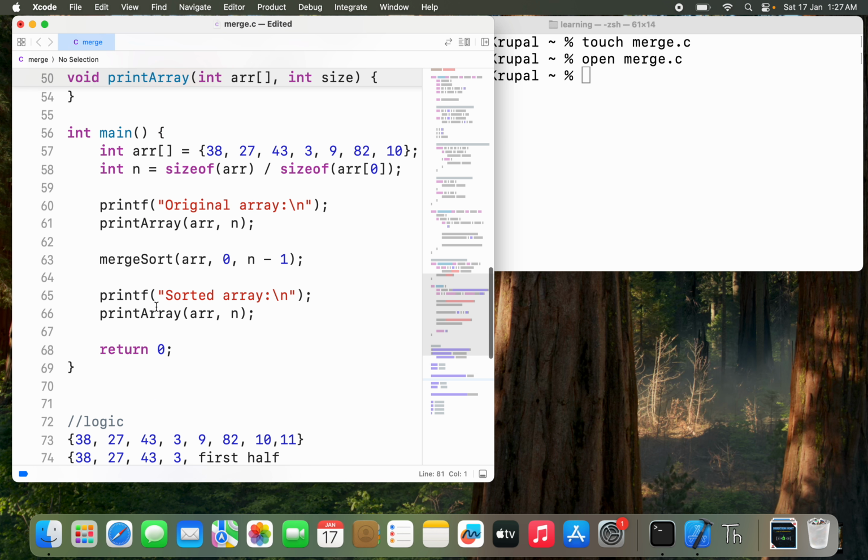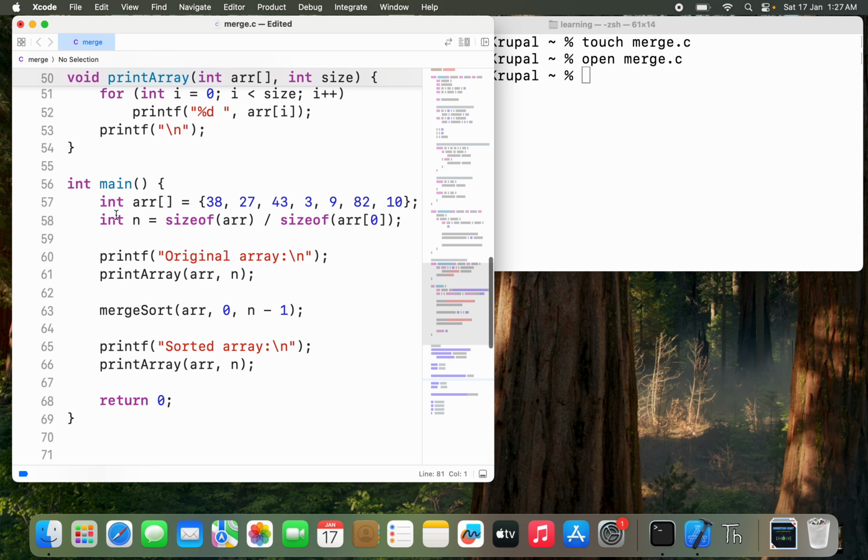Now you can come back up and take a look at this particular piece of code. All that I've done over here is create an array, create the size of the array, keys, and printf, meaning you're going to work with the original array.